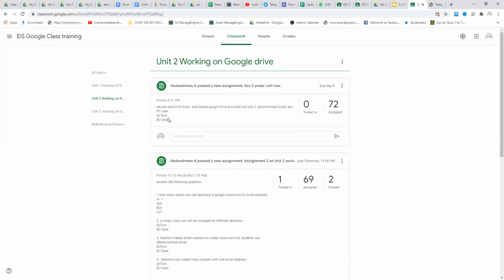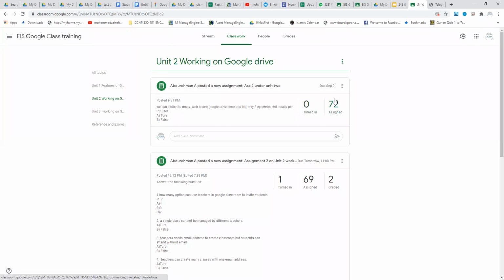So as we see here, this is the assignment that we posted right now, and it is assigned to 72 students, and as of now, none of them have turned it in. If anyone replies to this specific assignment, this number will be counted by itself, and we'll have the details for each participant. This is a simple assignment.